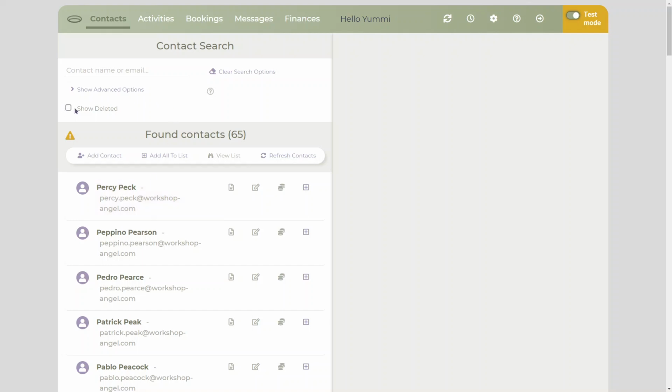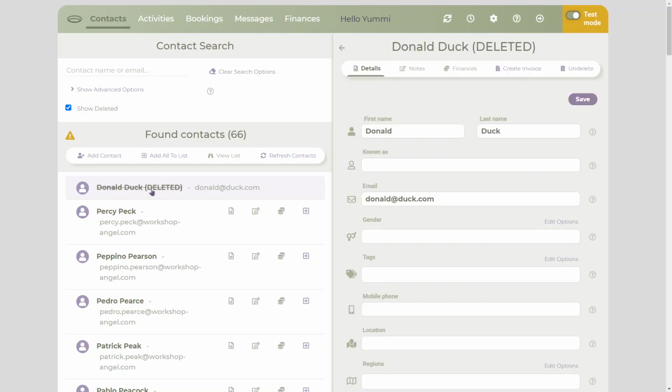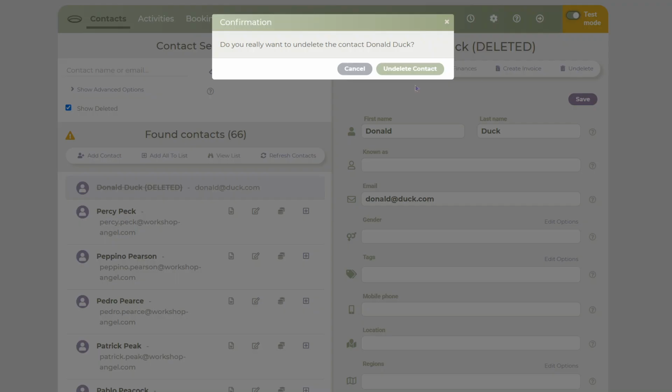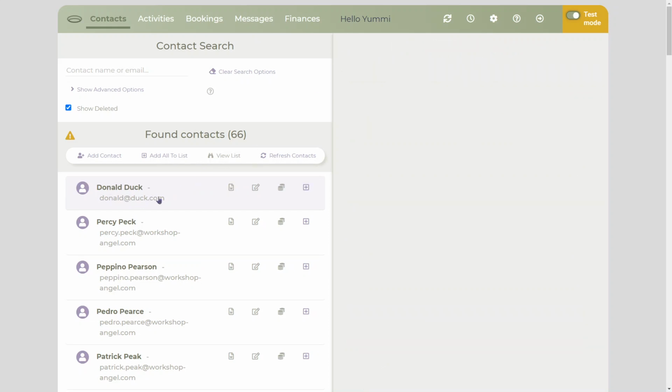So here in contacts and in other areas as well, there's this option at the top called Show Deleted. And if we select that, then Donald Duck now appears in a grayed out form with the word deleted after him. But we can undelete him by clicking on his record, and then we have an undelete button up here. It asks if we want to do that. We can undelete his record, and now he's back as he was, a not deleted contact.